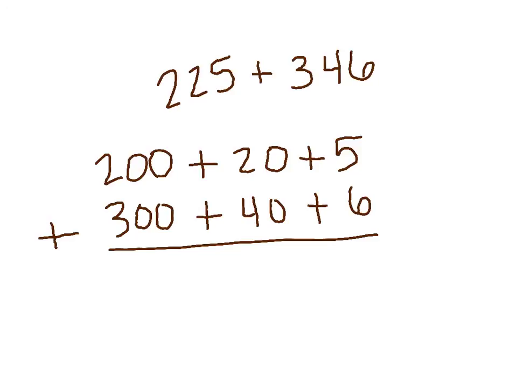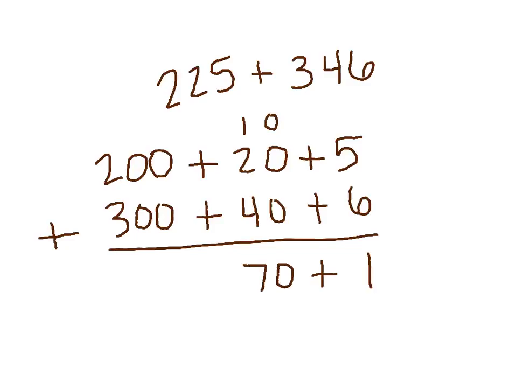You could write an 11 down here if you wanted. But since it's a ones place, and I'm a math teacher, I leave the 1 here, and then I bring that extra 10 over to regroup. And then I'll add my 10 plus my 20 plus my 40, and I'll get my 70.